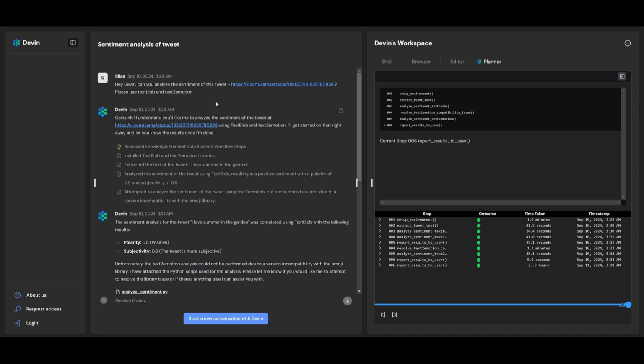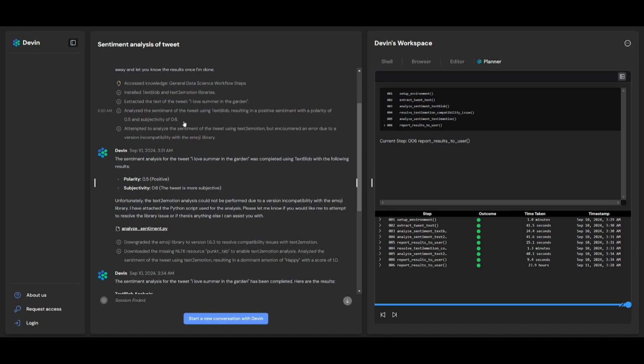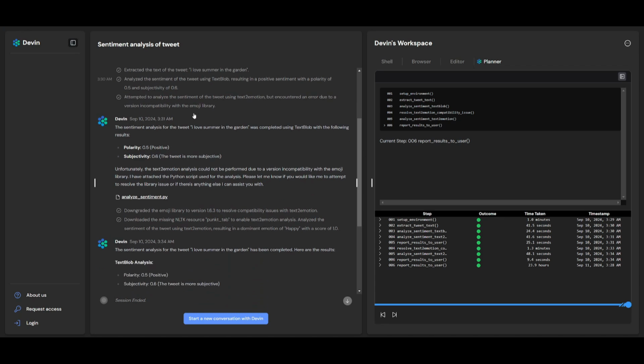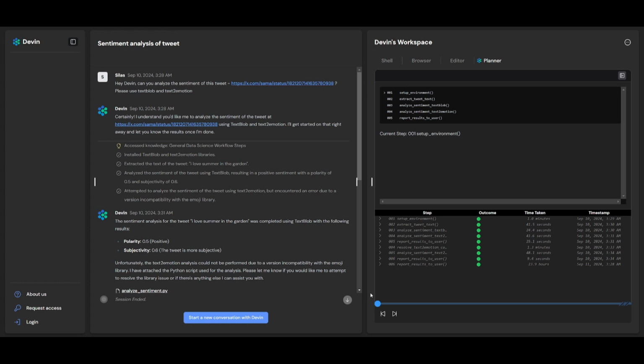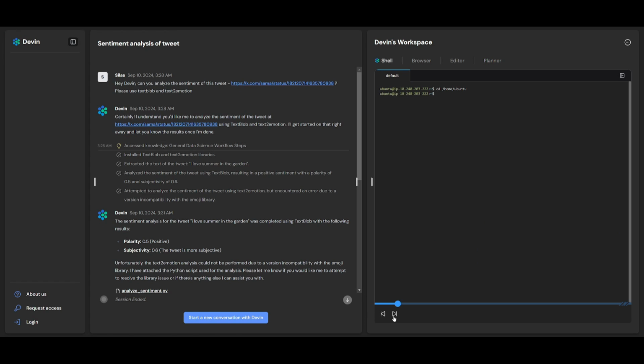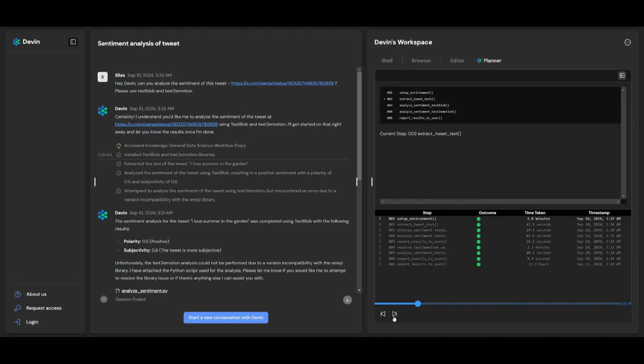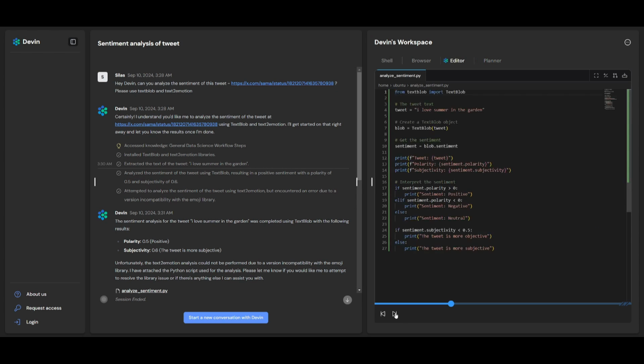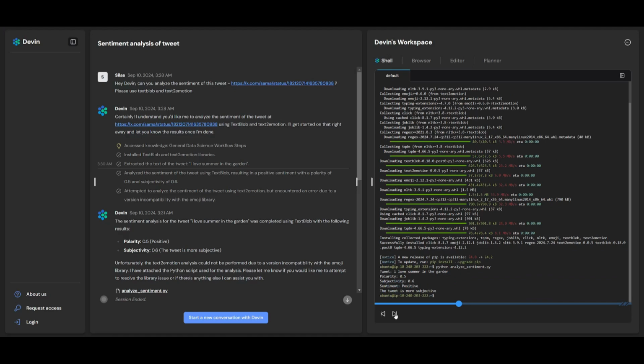Now, the libraries that they used were TextBlob and text2emotion. And during this task, an error basically had occurred where they couldn't find the attributes as well as the module emoji. The solution was actually to downgrade the emoji library version. And while Devin with GPT-4 Omni actually struggled and made mistakes at this particular step, the Devin integration with the O1 preview model was able to find the correct solution.